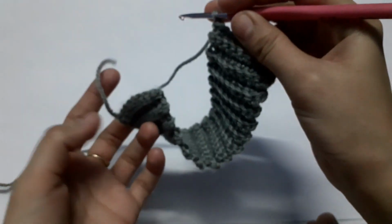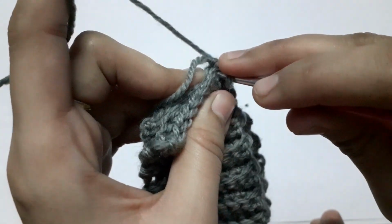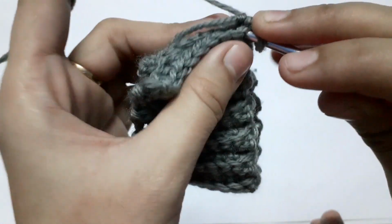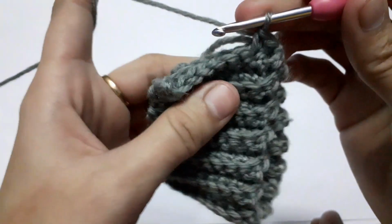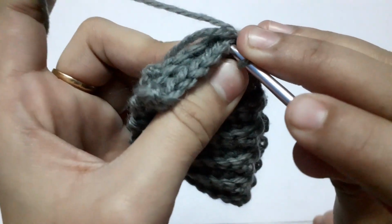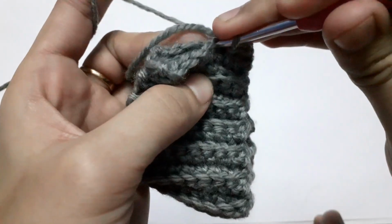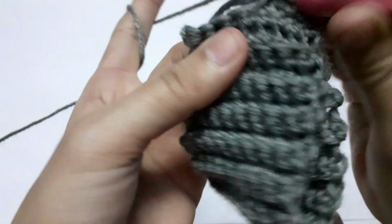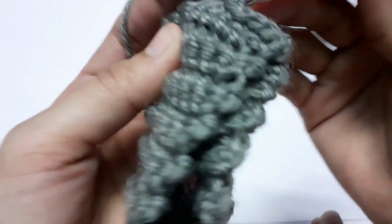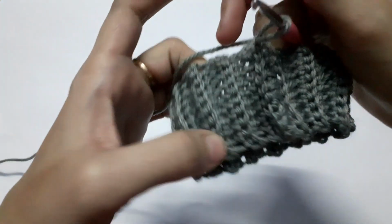And now it's time to join our two ends together like this. Insert your hook into the very first stitch, yarn over, pull through both of the loops. Now insert the hook into the stitches and keep this tail with you so that it goes along and hides in your work. We are going to do the slip stitch and join these two ends together. You can also make a slip stitch and you can also do it with single crochet, any way you like. So I have joined this and you can see it looks something like this.